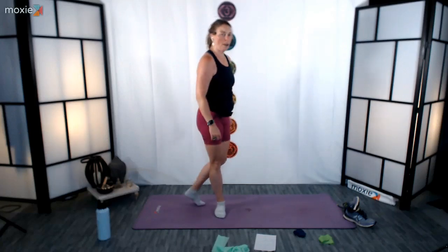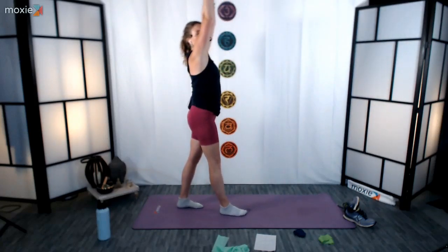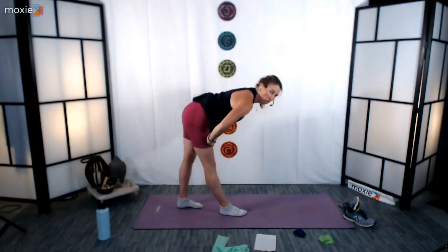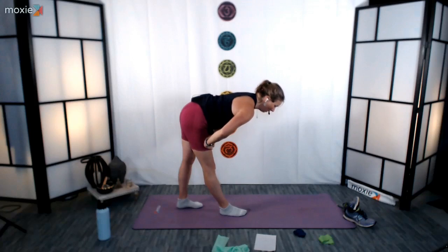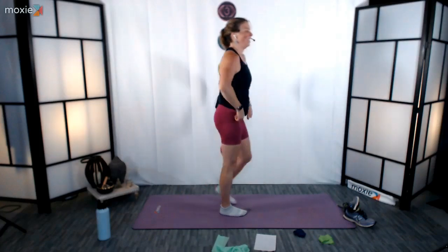Beautiful. Take that left foot back. Both feet now face forward. Nice and long. Inhale, scoop it up. Kick your hips back. Lengthen down with a long back. Settle your hands on top of the right thigh. Lead with the heart. Nice job. Inhale, come right back through center. Shake that off. Nice job, everyone.